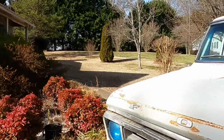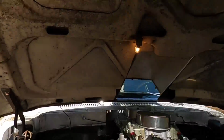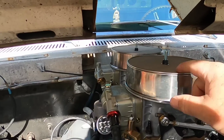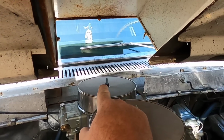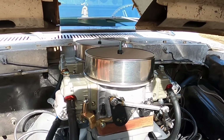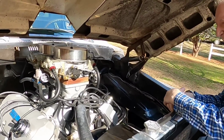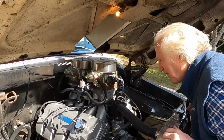Come here and check it out under the hood. I've been tuning the carburetors today. Oh, look at that. Those air filters are choking it. Well, it's not really an air filter, it's a screen. I've got to figure out something that will fit against the cowl back there. If necessary, we'll make something. But, yeah. Ooh, it looks big. It is big. Oh, look at those exhausts. Oh, look at those carburetors. Wow.